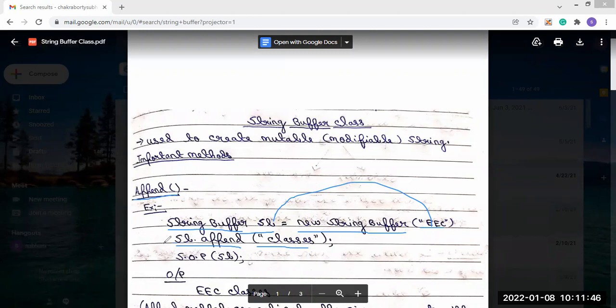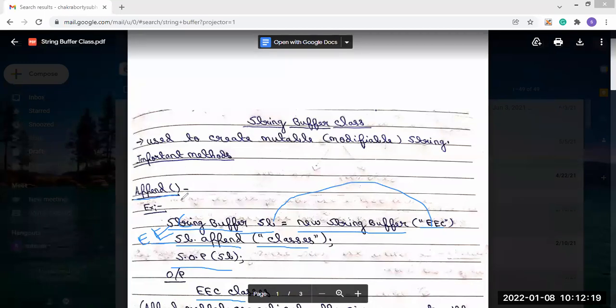Now sb is containing EEC, so classes will be appended to it. After that, if we print with System.out.println and print the object sb, it will show EEC classes.